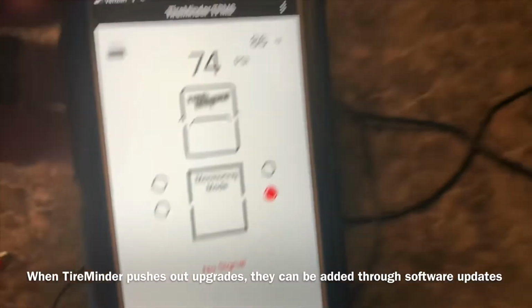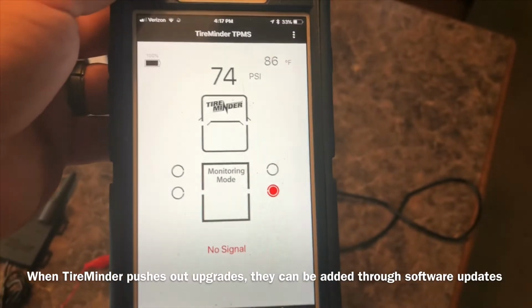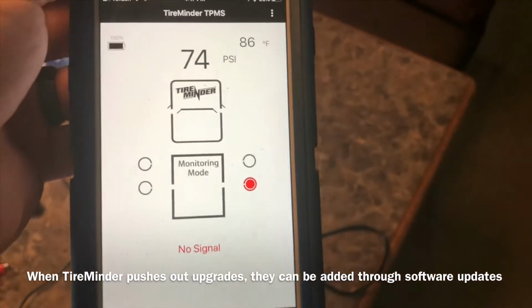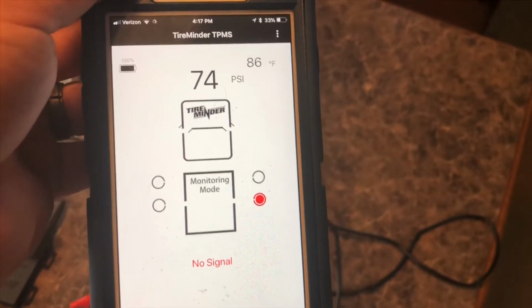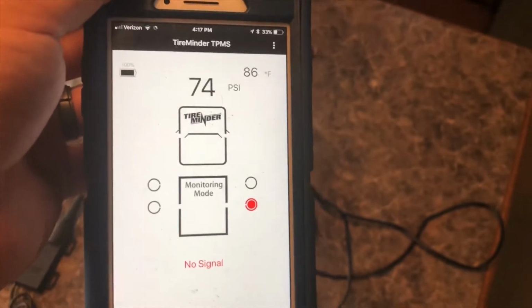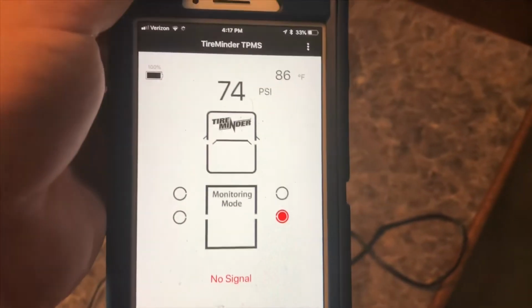It's a little bright there. You see I lost signal on the back right tire, and of course they're all off right now, but the back right tire, before I took them off, it lost signal. The pressure was 74 pounds psi, and the temperature was 86 degrees Fahrenheit when it lost signal. So everything was good, I believe it was an issue with the battery. So I've replaced all the batteries and should be good to go.